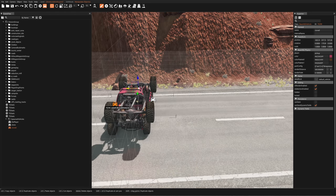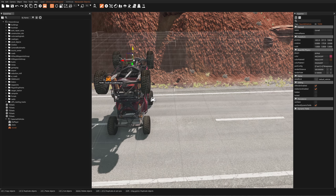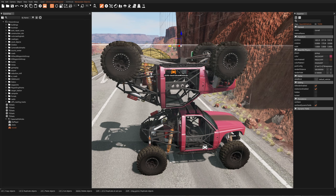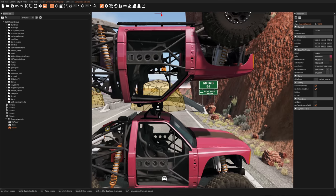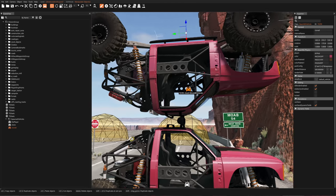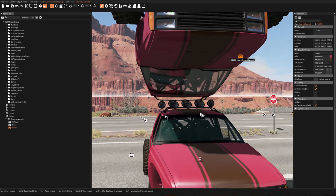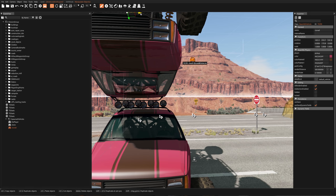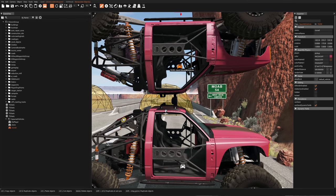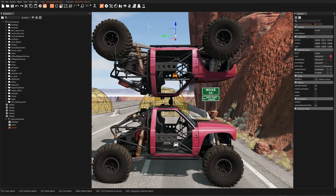And the thing here is you can't just use the coordinates to make it match up because once you rotate the vehicle, it rotates it off axis. So we gotta do this by eye. So we just kind of look at it and say, we need to move it a little bit more to the right. That looks good. And then we look at the front side of it and say, okay, we need to move it more to the right once more. And a little more, that looks pretty good. Now that the truck is in position, we can go out of the editor.